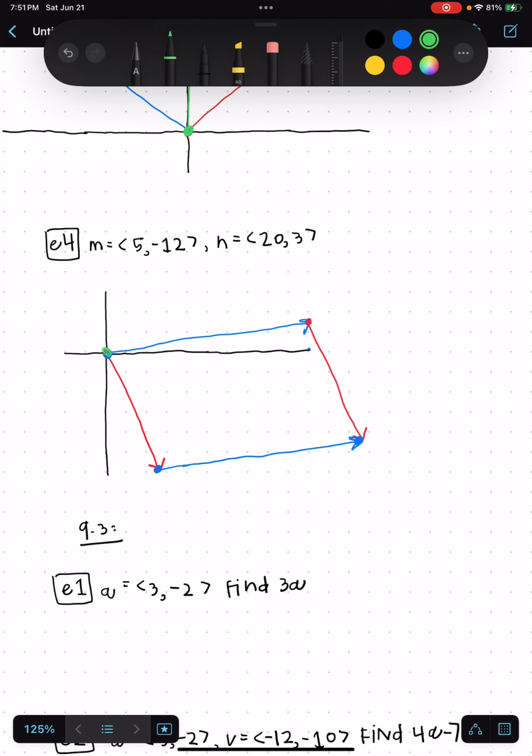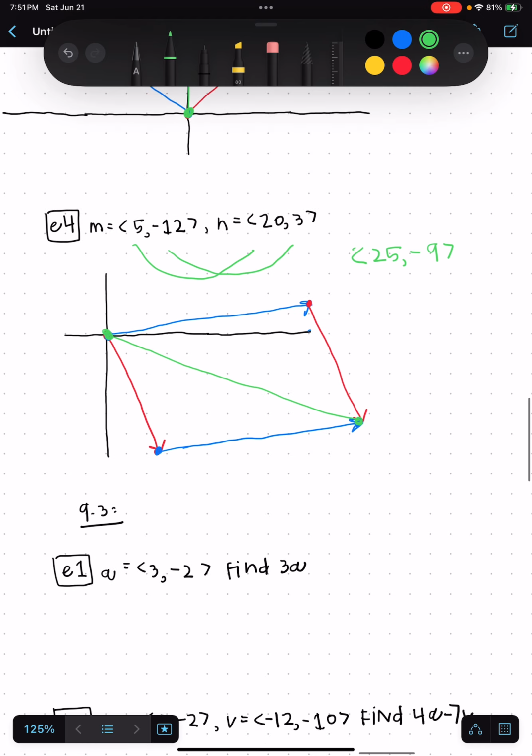The resultant vector will be from the origin, or from where they both start, to where they both end, which just cuts the parallelogram in half. So it's that point. That point right there is at 25, negative 9. Once again, you can just add the x's, add the y's. Okay, so the hardest part about this is drawing the graphs, honestly, but everything else, like just adding those x's, adding those y's, should be pretty easy.